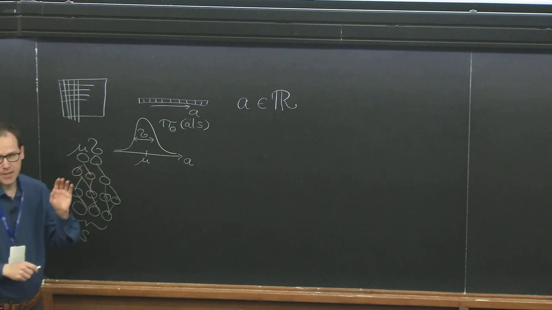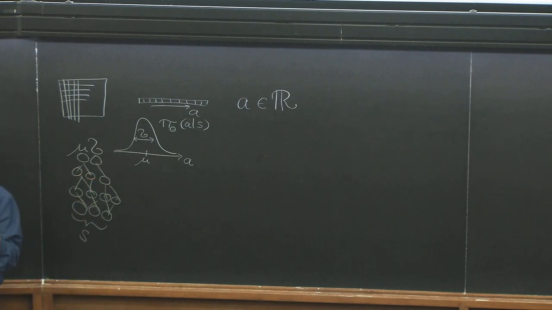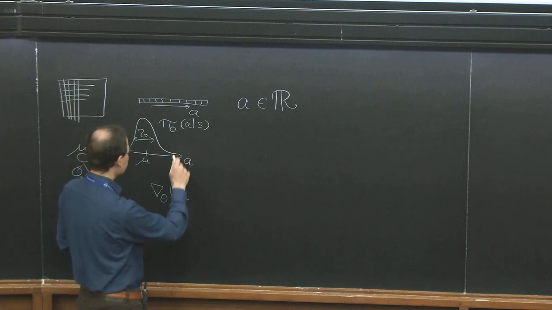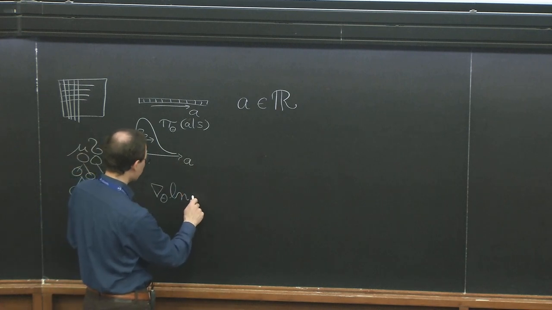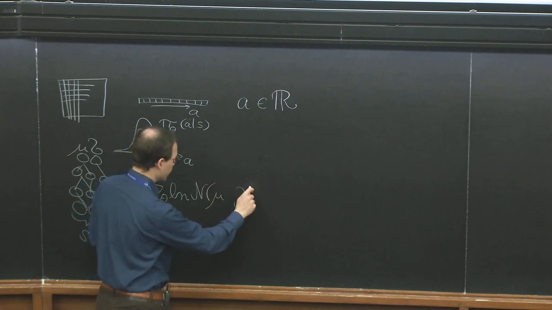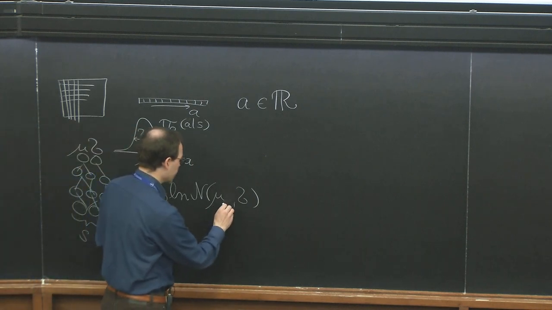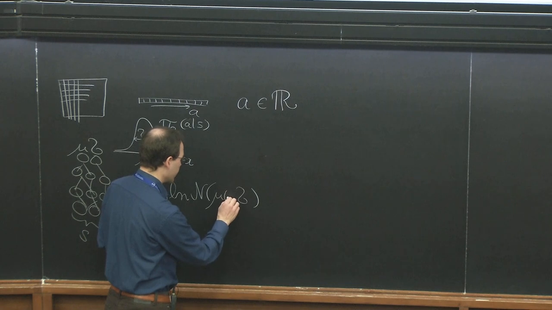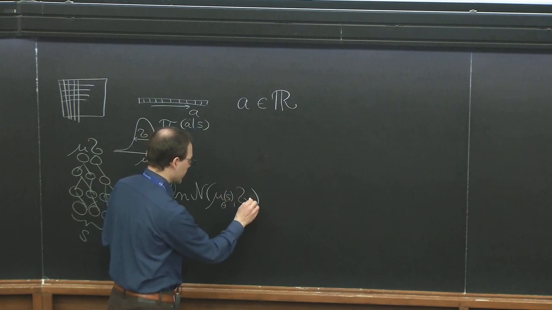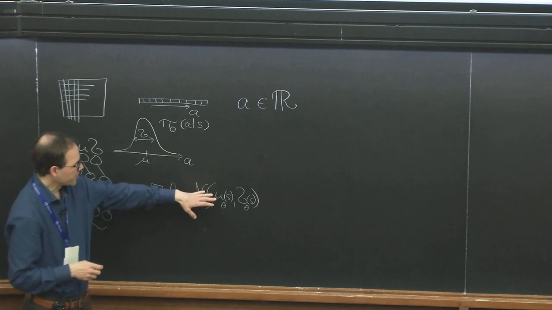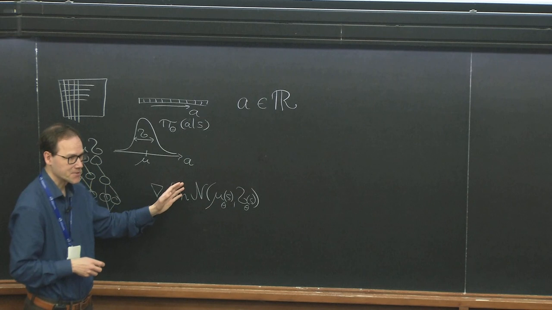And afterwards, you just apply the usual reinforcement learning policy gradient update rule. So you can calculate by hand the grad log of this Gaussian distribution that I could write like this, mu and sigma. But these mu and sigma themselves are outputs of the neural network. So I can write them as mu theta of s and sigma theta of s. And so the log of a normal distribution is easy to calculate.